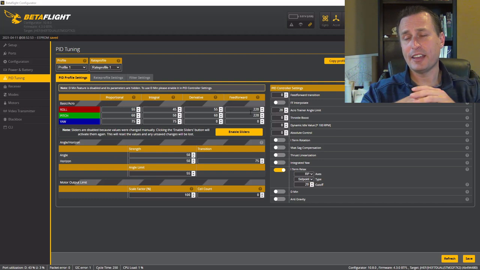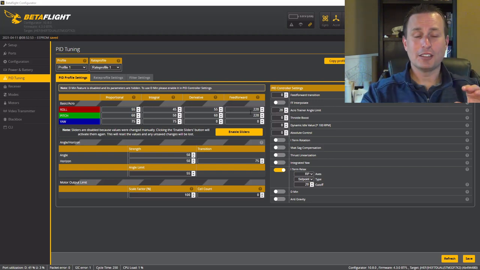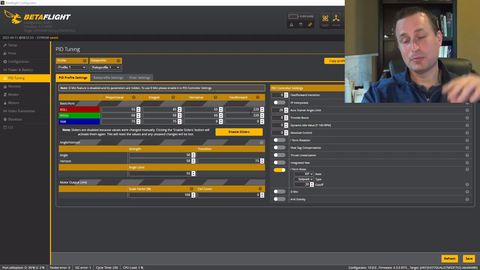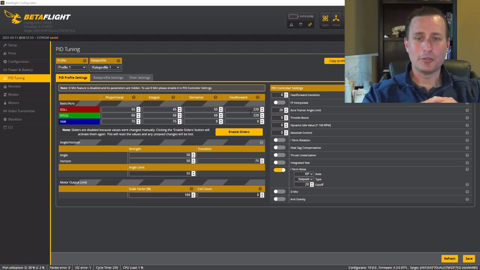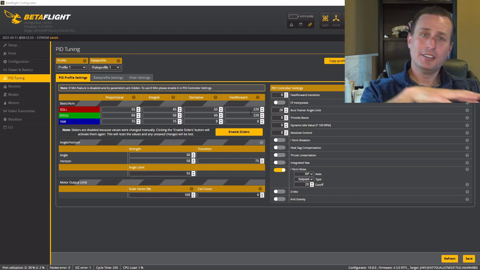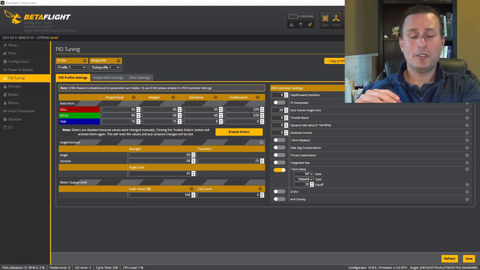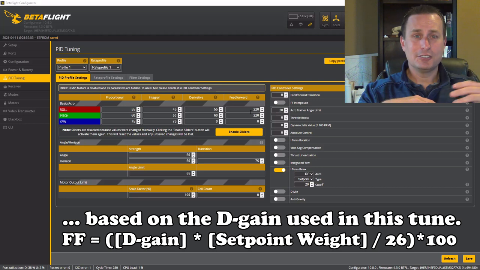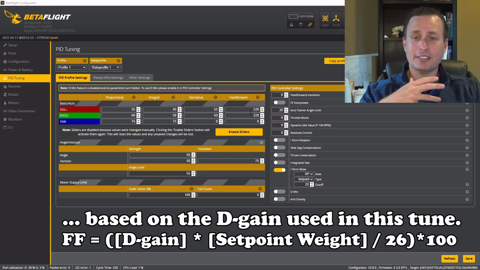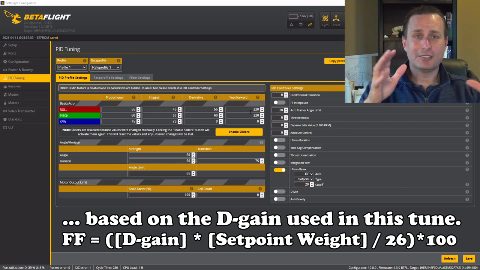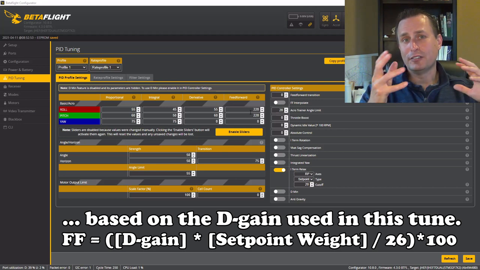You've got to keep in mind that I had 100% for D-term set point weight, so that provides a kick. Well, feed forward kind of does the same thing: as you're moving the sticks, you're going to get this boost in feed forward, which will offset the D-term, and then feed forward goes away, and then the D-term does any dampening it needs to do, so you don't have an overshoot. So, using some equations that I've known for how you can convert from D-term set point weight to an equivalent feed forward value, that's around 210, so I set it to 220 to have that equivalence. So around a 220 is about a D-term set point weight of 100, which is what we use on KISS.